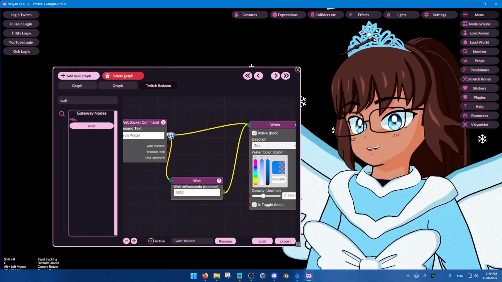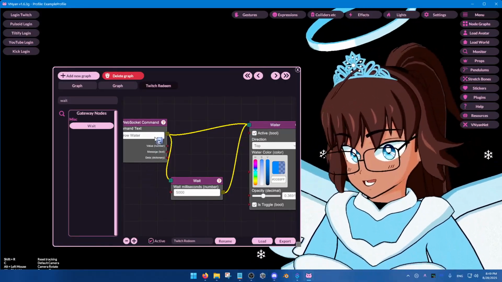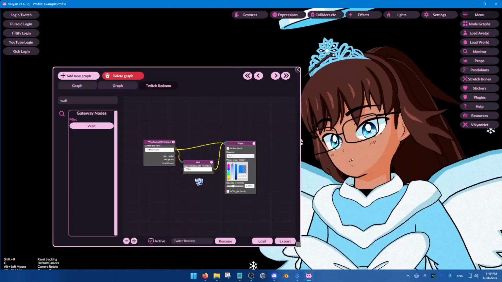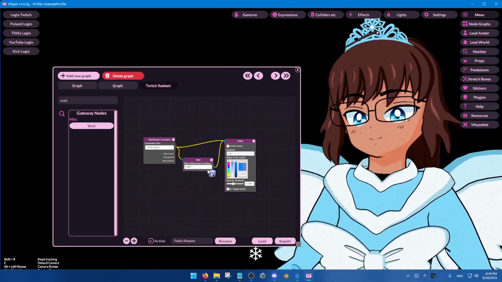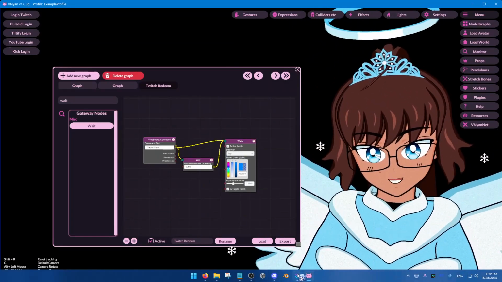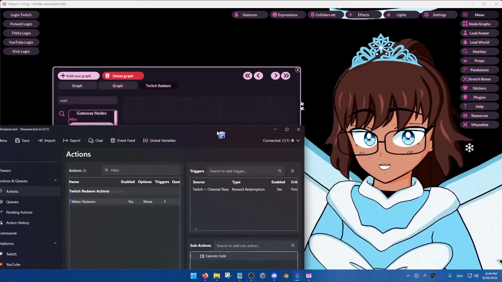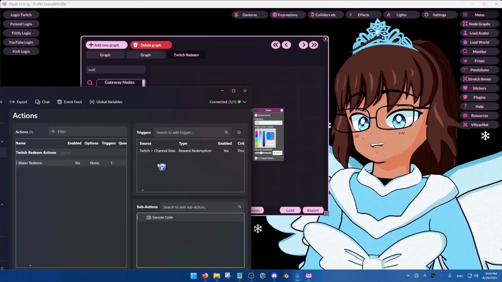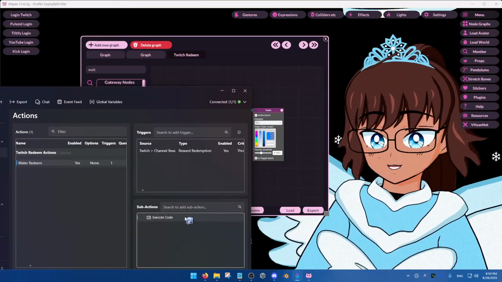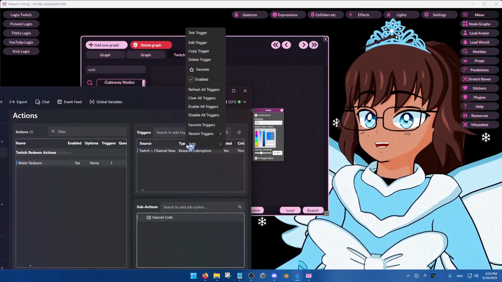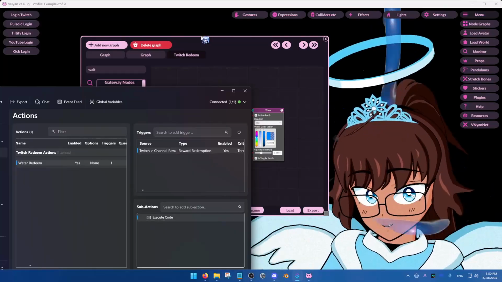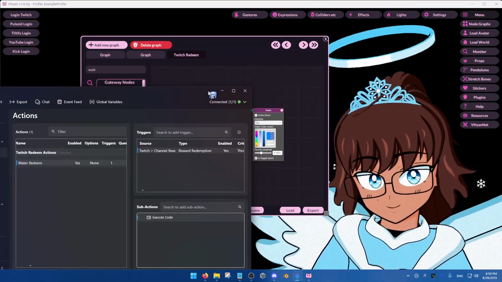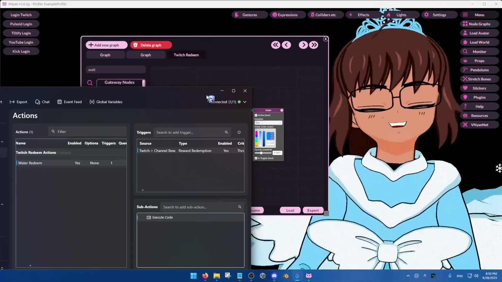So it's going to trigger that first. After 5 seconds, it will turn it back off. Just like that. Once you have this going on here, you can then test it in StreamerBot to make sure it is working. It's very important you test that StreamerBot's listening. So once you have that, bar redeem, the code there, and then here, right click and test on trigger and see if it works. And as you can see, it's working. Now let's see if it stops. Oh, and it stops. So it is working.